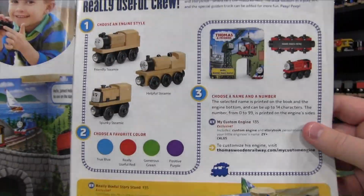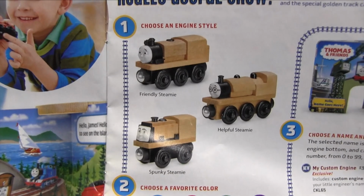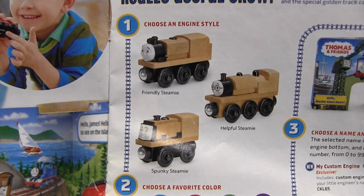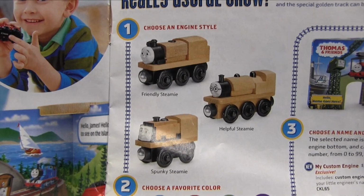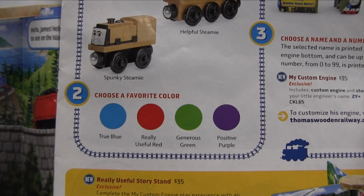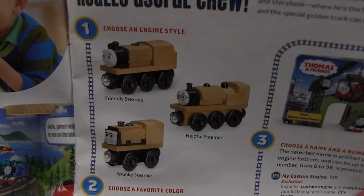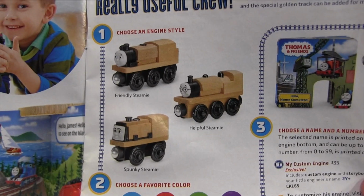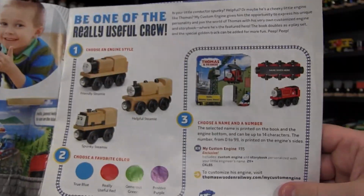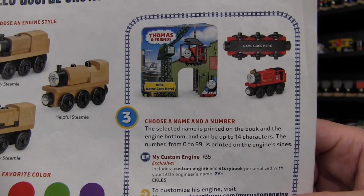So what you would do is you would start with basically a base model, and they have their names there, but it was basically Charlie, Peter, Sam, or Scruff. They all came with unique faces, and then you would choose a color. Originally we had 4 colors, which was later expanded to 5. I think they added silver. And there was going to be a diesel variant, but that never came to fruition. There are a couple prototypes or whatever you want to call them floating around. And then you would choose a name and a number.